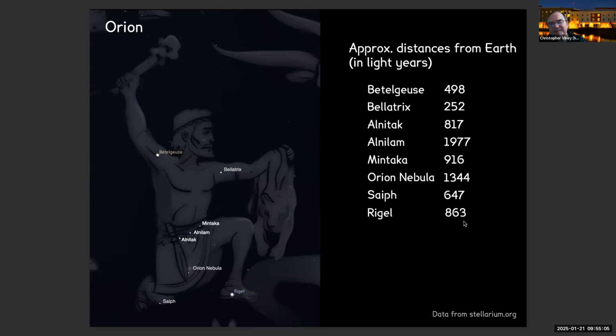If you look, I collected here this table that shows how far from Earth in light years these different stars are. And why am I showing you this? Because Orion, he might look like a hunter if you have a really good imagination, and probably drank too much caffeine, because I think you need a really good imagination to see a hunter in all of this. I don't know how people were driven to see a hunter in all of this, but certainly they were creative in one way or another. But notice it's a two-dimensional effect, because all these stars are not sitting at the same distance and making a planar pattern. There are huge differences in the distance. The closest one here at 252 light years compared to 1977 is a factor of about 4 difference in the distances from us, so a huge difference. So I'd like you to remember then that perspective matters.